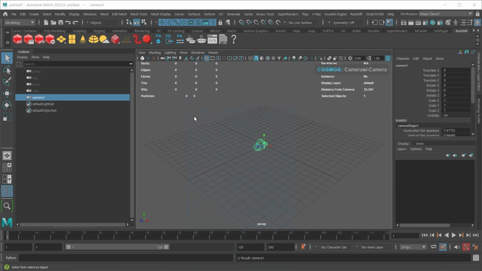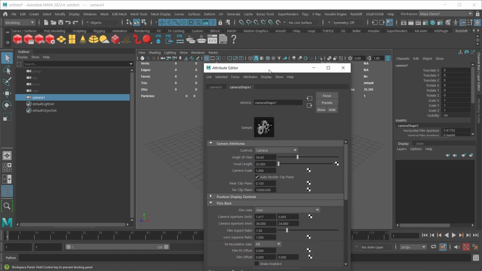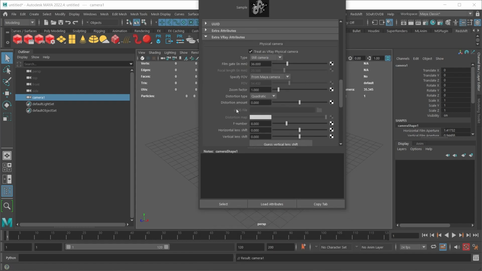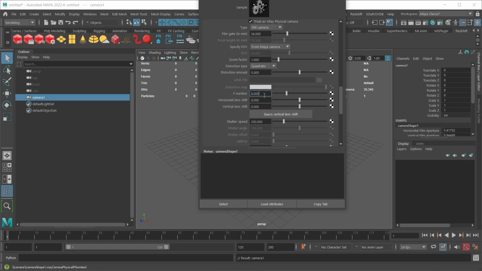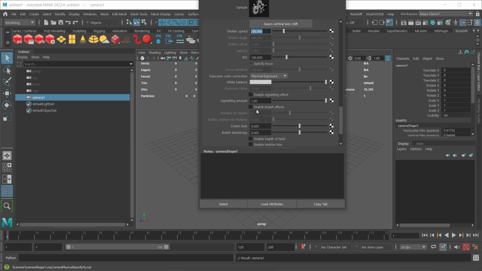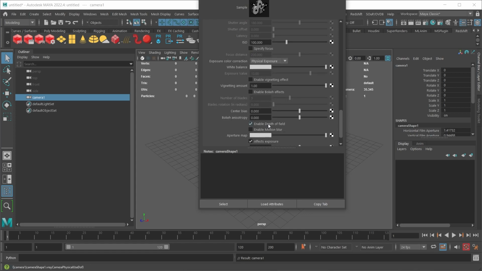Okay, here I am in Maya. So I can create a camera. I have V-Ray installed as my renderer. I can select the camera shape. If I go to Attributes, V-Ray, Physical Camera, now I've turned the camera into a physical camera. And at the bottom, this gets checked here, and we can control such things as the F number, the shutter speed. Specify focus isn't checked, depth of field isn't checked, but we can check that.